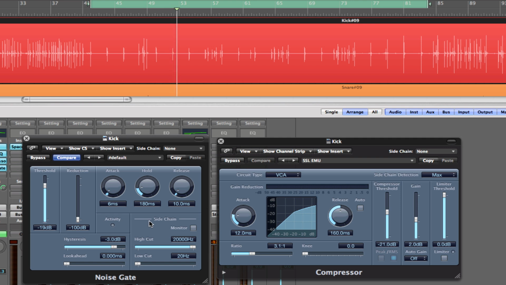Still a little quick, and that's where we want to pay attention to our release again. So we'll go ahead and adjust our release. And again, don't pay attention to the numbers, use your ears, make it sound natural. And imagine that the sustain of the kick is as it rings out and it dies, that's what your release does. It will fade out as that kick drum tone fades out. So we'll go ahead and adjust that.